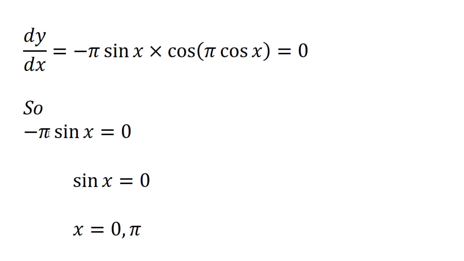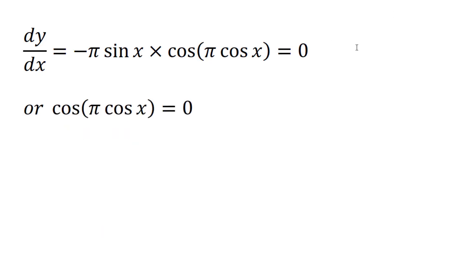So when I realize that this minus pi is just a constant, you mustn't let the pi distract you when you differentiate it. In here, this just means sine x equals 0, and without a calculator, you should be able to picture the sine curve going up and down, naught and pi, easy. So the next thing is maybe the other bit is 0. Less obvious what to do here.